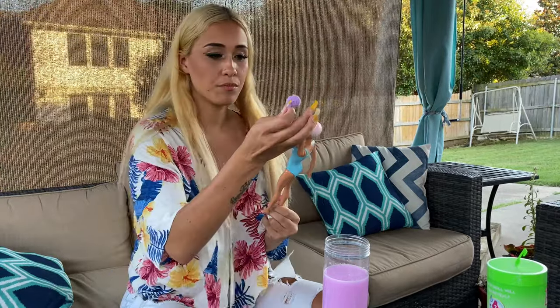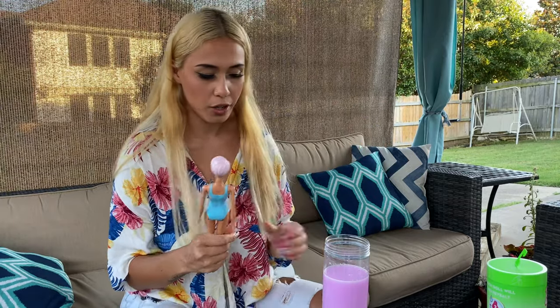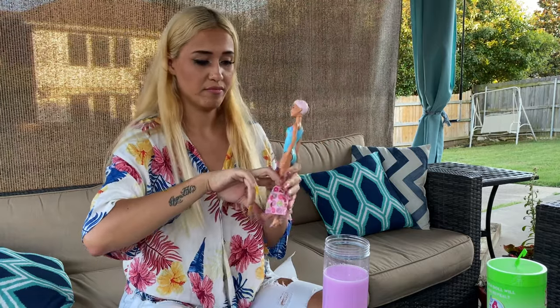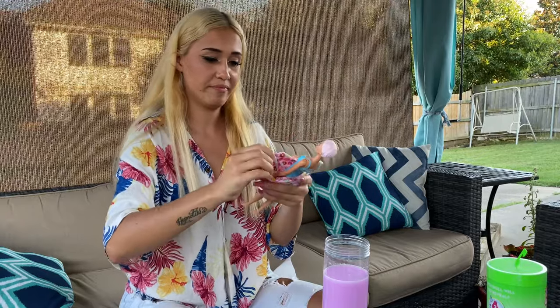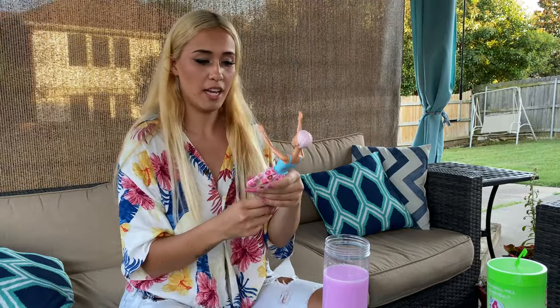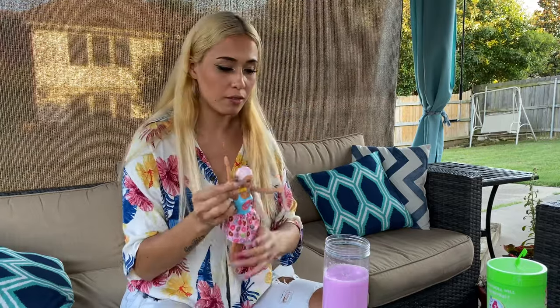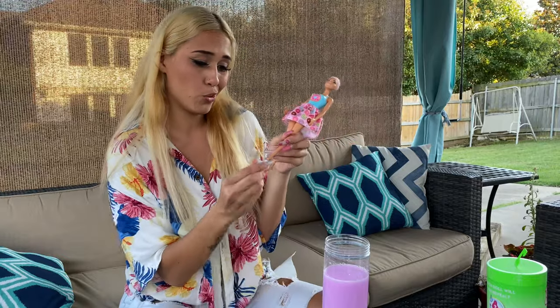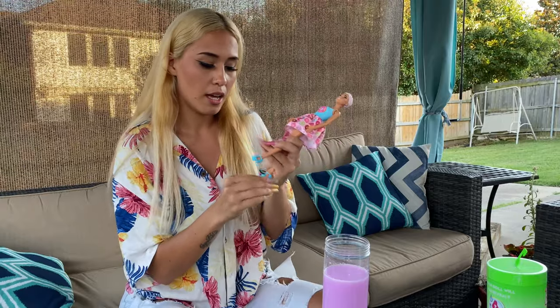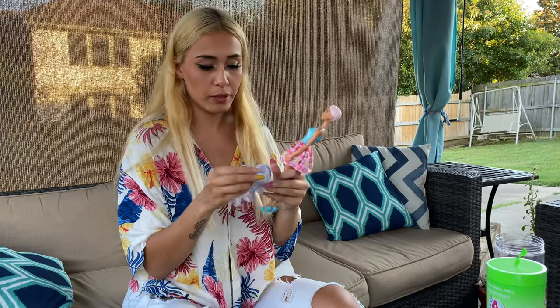Hi, guys. So now let's go ahead and put her clothes on. I will definitely not be purchasing any more of these ever again because I realize I do not need this stuff. Then we're gonna put her little shoes on. Oh, she feeling like Cinderella, but she Cleopatra. Put her shoes on and then we're going to put, I think this is, it still smells strange. Okay, how you put this wig on?